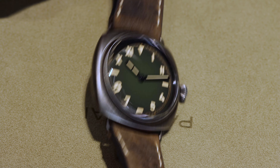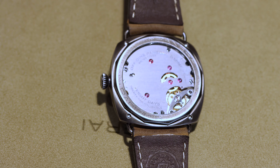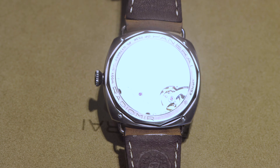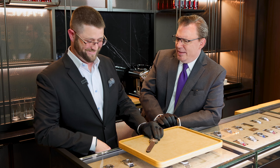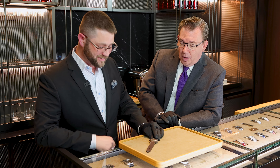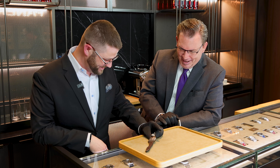And then you get the eight-day exhibition case back. Manual wind movement — in-house. P5000. Which is great. It is a manual wind, but it's an eight-day. So once a week you've got to sit there and spend a little bit of time with your watch. I think it's 120 rolls, so it takes a minute — but it's once a week. Get over it. Easy to work with. Absolutely.